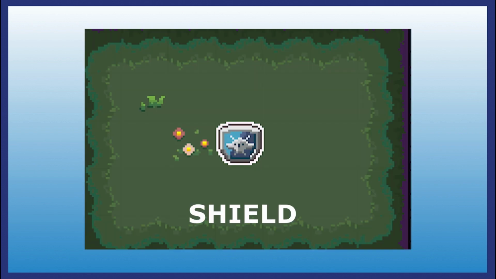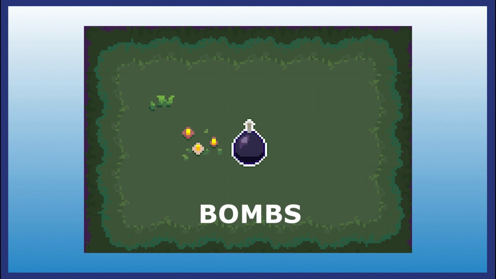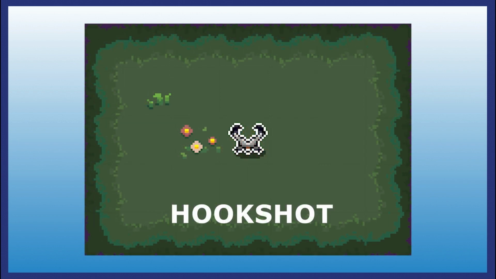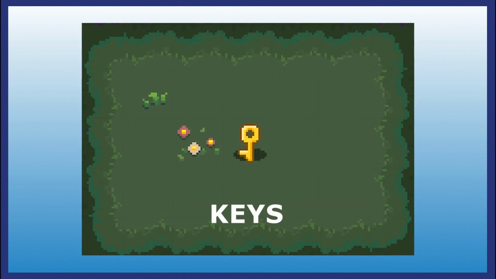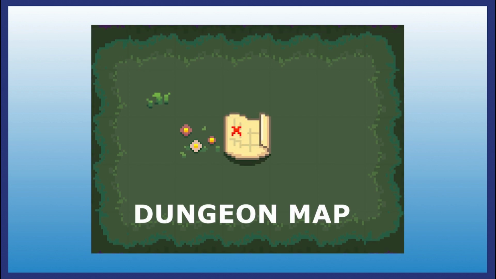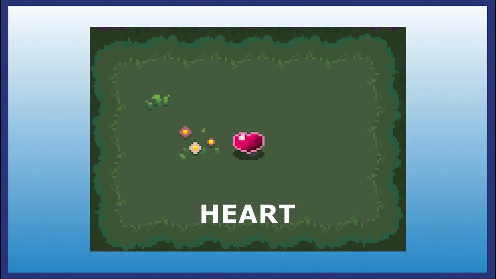For the items, I decided to include the shield, which allows players to block enemy attacks, the bombs, which allow the player to blow up cracked walls, the flippers, which allow players to swim through water, the hookshot, which allows players to cross bottomless pits, and this item would be dropped by the dungeon's mid-boss, keys, which are used to unlock doors, the boss key, which is used to unlock the boss room, the dungeon map, which reveals the entire dungeon layout, the dungeon compass, which reveals all of the treasure locations on the map, and hearts, which restore the player's health.